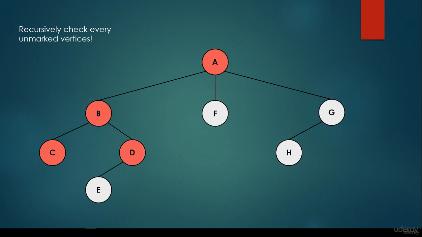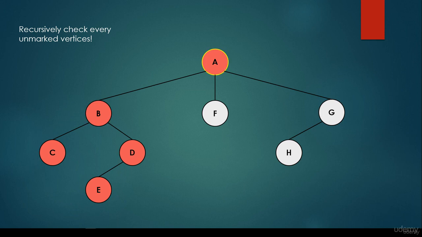And yes, we come to the conclusion that the right child is unvisited. Again, we pose the question: are there any unvisited neighbors? Yes, the E. In this situation, E doesn't have any children, so we backtrack to the parent. It doesn't have any unvisited children, so we backtrack to the parent. Okay, B has two children, C and D, but we have already visited them. So we backtrack to the parent.